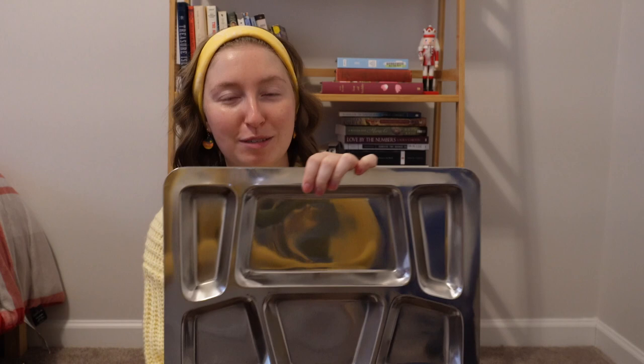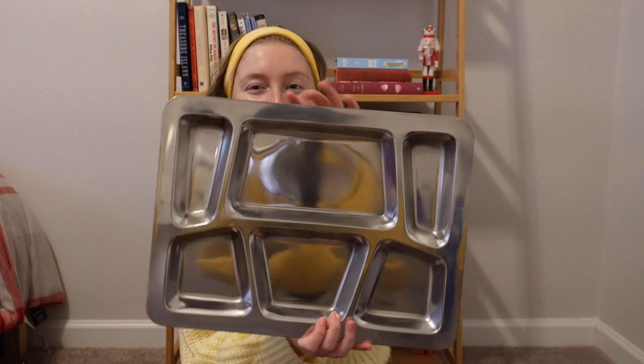Last but not least, we have the most exciting part of this bundle. My sister knew I wanted one, and she got me the perfect one — a metal tray. If you're not familiar, all the real MRE people like Jerm's MRE, Steve1989, Dave's 45 Auto, KiwiDude, and John's MRE all have a specific tray that they eat off of. It looks so legit — that's the real MRE feel. I've been wanting a tray because I've just been eating off of plates and bowls. My sister got me this super nice Winco brand metal tray, and it looks very similar to the one that Jerm's has.